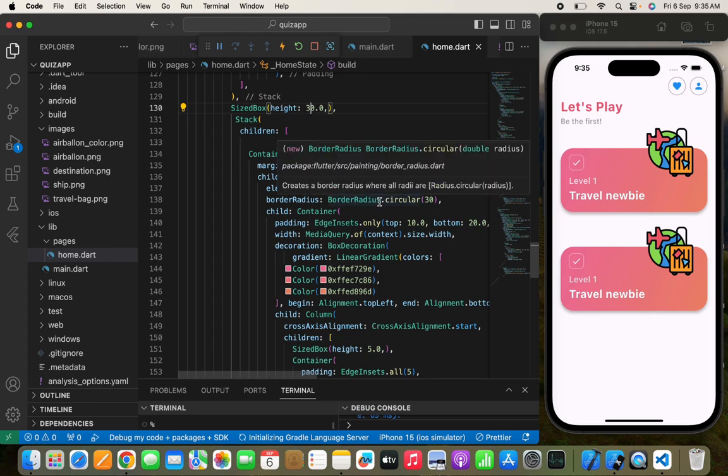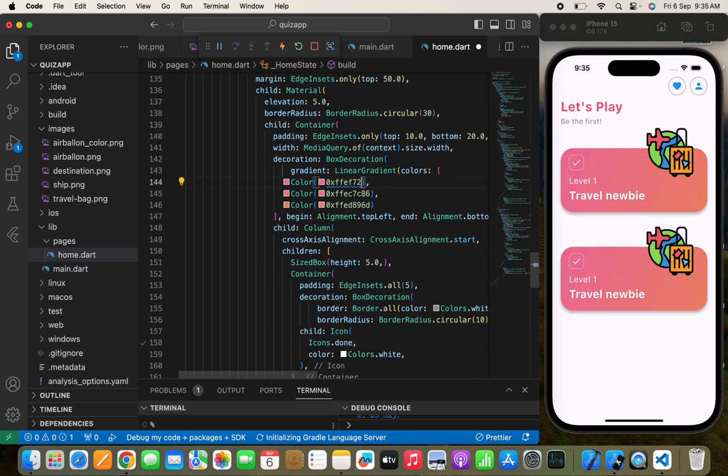Now after this I need to simply change the color, so I will remove this color code and will use 5174ED. Yeah, so here it is. Now there are some more colors.